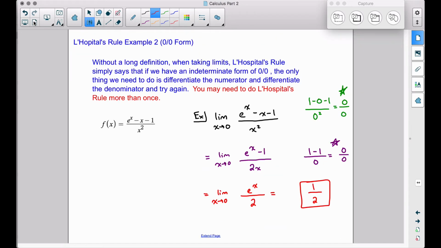So hopefully you do see the power of L'Hopital's rule. We could not factor this thing. That's why we have L'Hopital's rule. You get a 0 over 0 form. You can take the derivative of the top and the derivative of the bottom, and if it doesn't work there, try it again. But again, this all revolves around the 0 over 0 form. There are more forms to discuss, and we will see those in future videos.